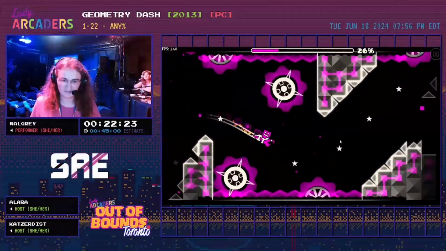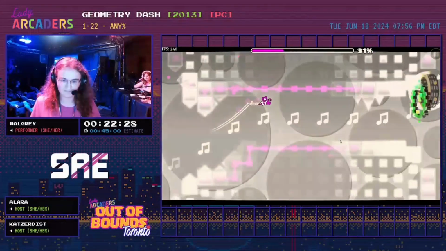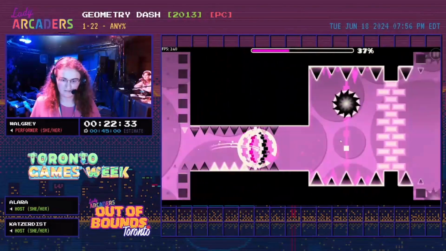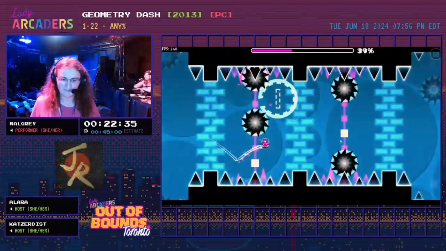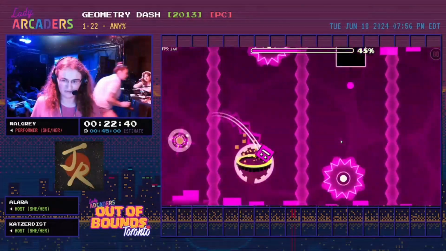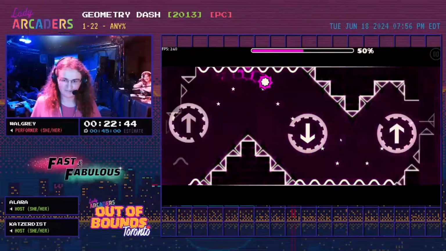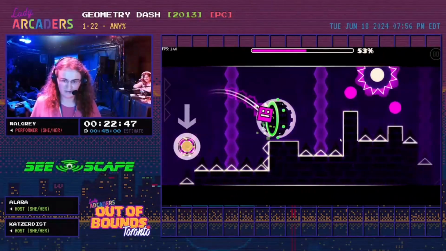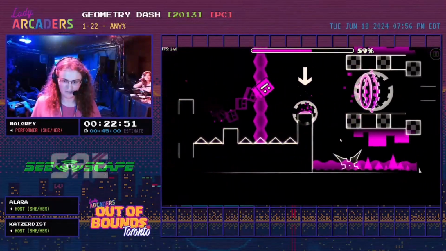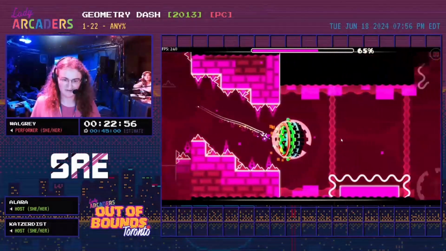Update 1.7 also introduced something called the color channel. So now you can see that blocks are changing color. Lots of people think that Electrodynamics should be a demon level. Personally, I don't agree. I just think it's fine the way it is. But yeah, so you like going fast? Well, how about we go even faster? It's tiny fast.